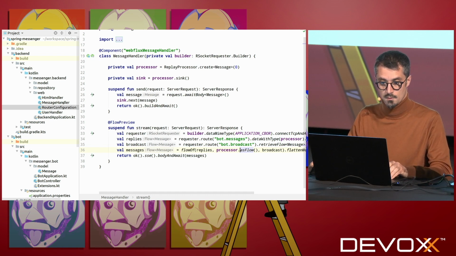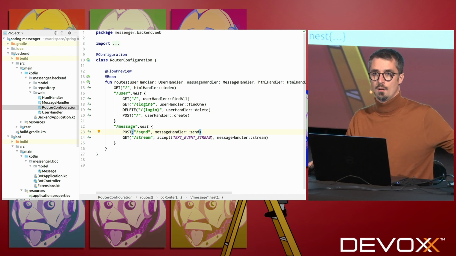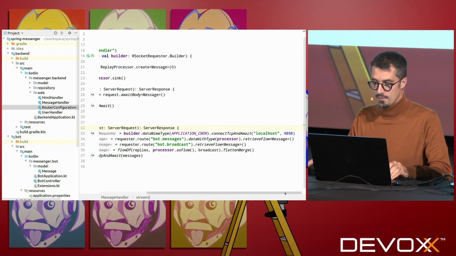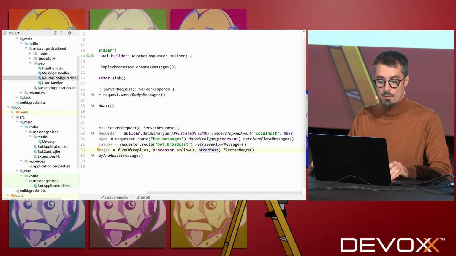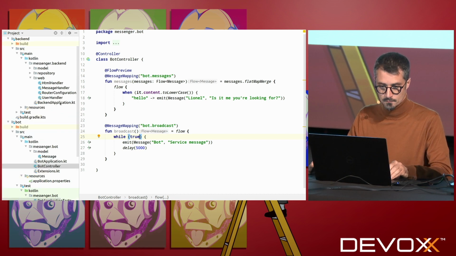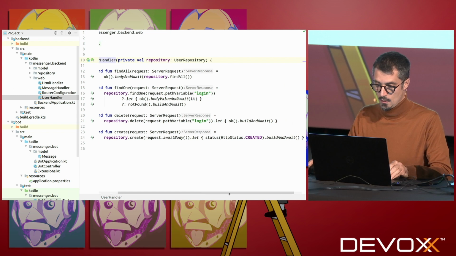You see here, we have a post endpoint that allows the front end to send messages. And we also get the broadcast messages sent by our bot here. And we merge these three things, and we provide it to the front end via server sent events.